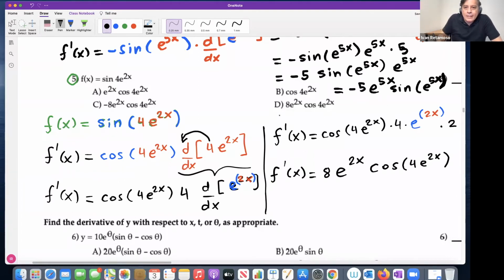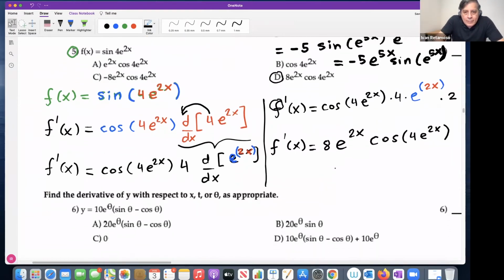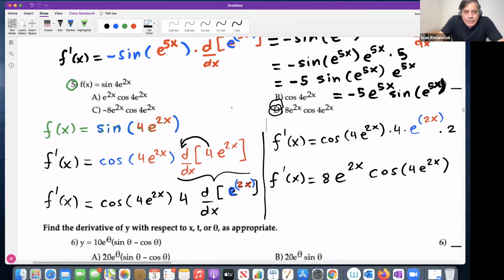Excellent, guys. And notice, in the end, mathematicians drop the parentheses. Okay, now one more of this type, and then we will move on, okay? One more of this type, so we can move on.